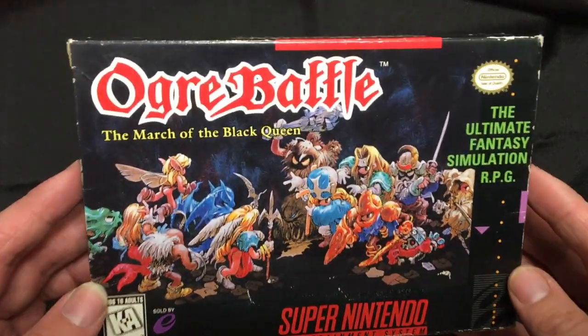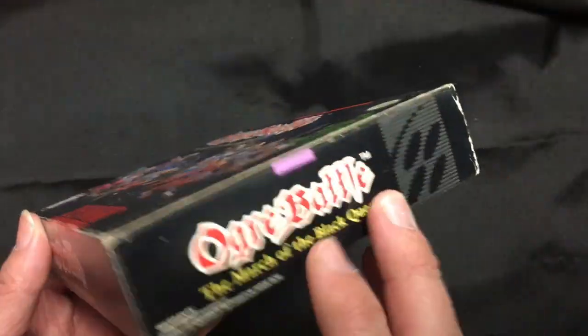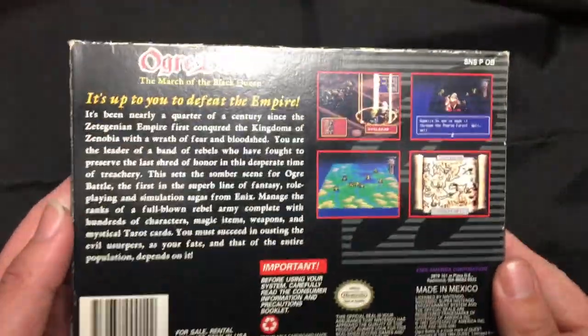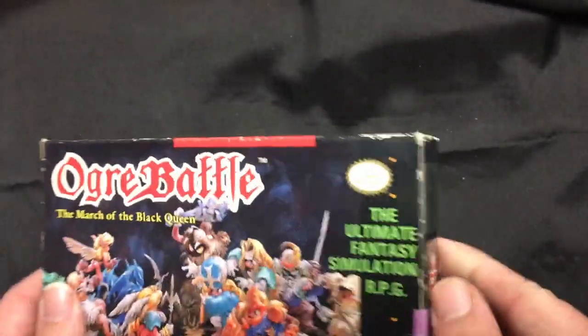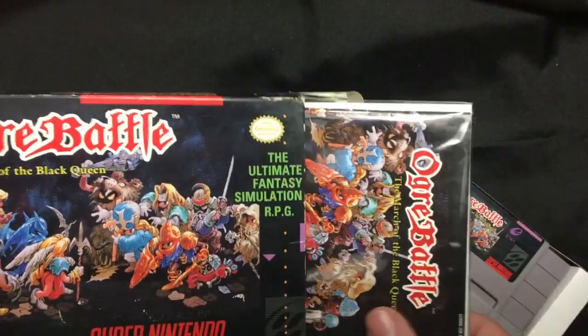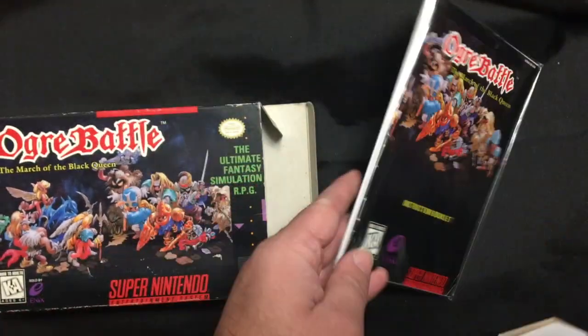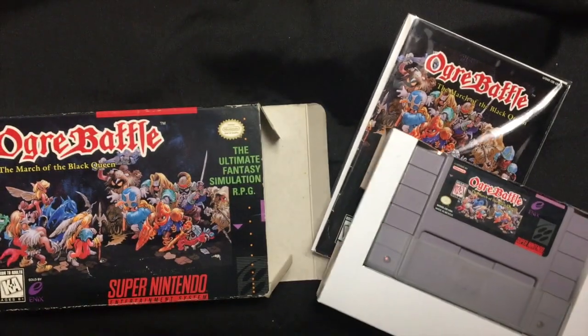Next game up is Ogre Battle. Yeah, finally got that one complete in box. Got this over the summer. Kind of upgraded it from a couple of different deals that I got on eBay, and sold another extra box that I got some money back on, so pretty much didn't pay the full value that this is actually worth. Can't wait to try that one out.